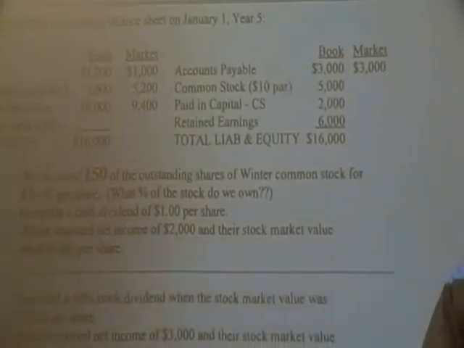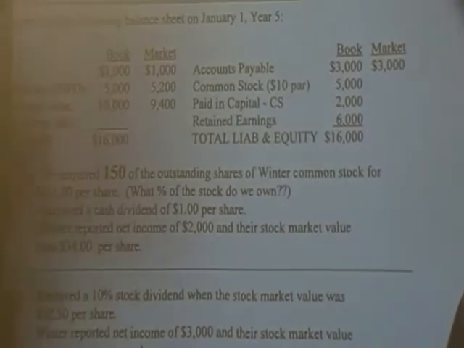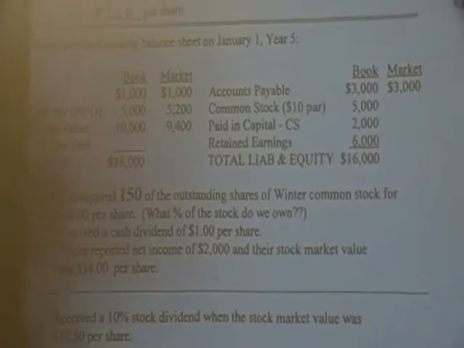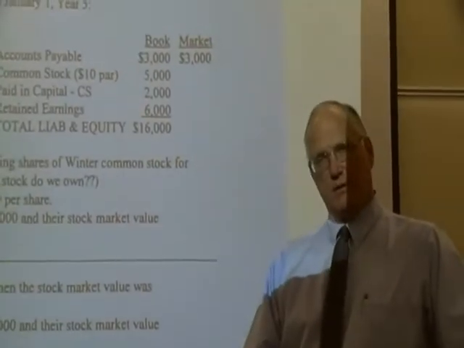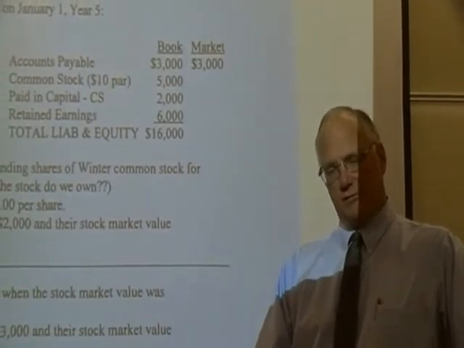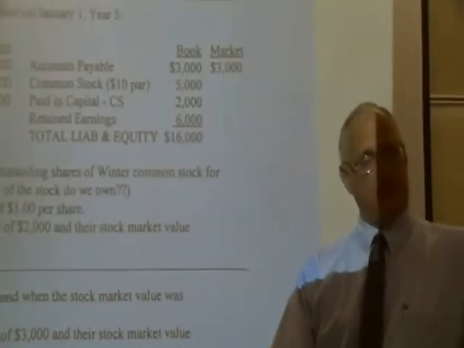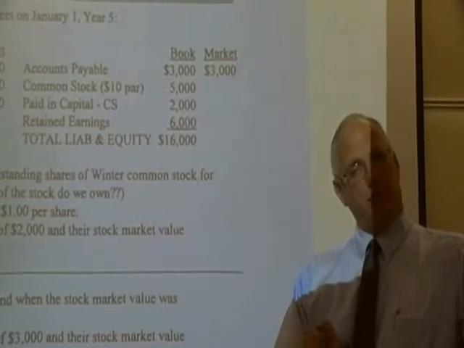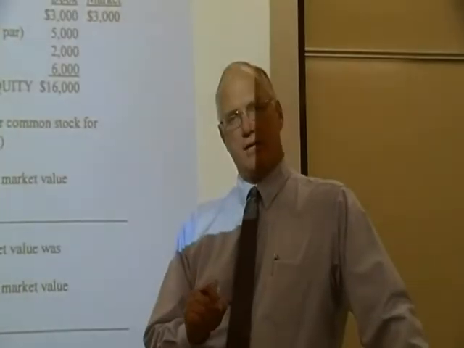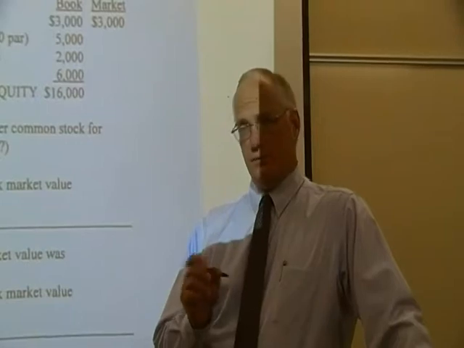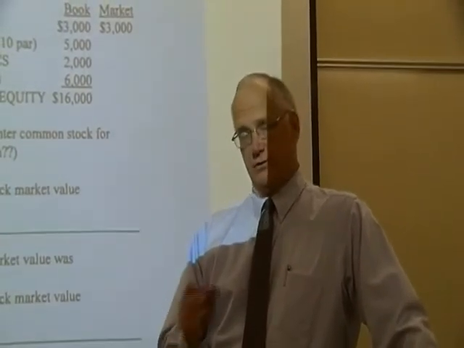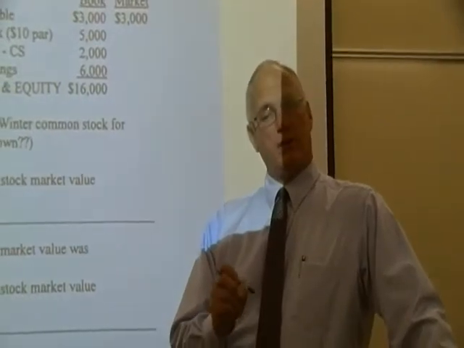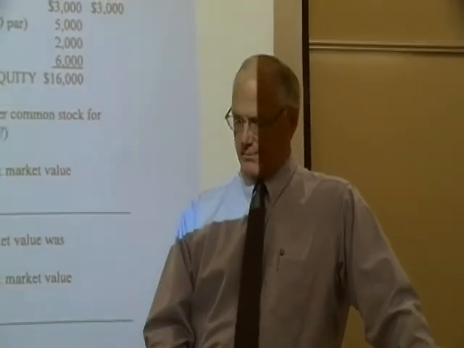In the bottom half of the page, we want to use the equity method because we're going to buy more than 20% of their stock. Remember the guidelines were 0 to 20%, cost method, passive investment, mark to market at the end of the year. From 20 to 50%, equity method, because you have significant influence. You're a big stockholder. You go to their stockholder meetings. You vote. You talk to the directors and the owners and the managers. You influence. So that's why we call that significant influence over this other company.